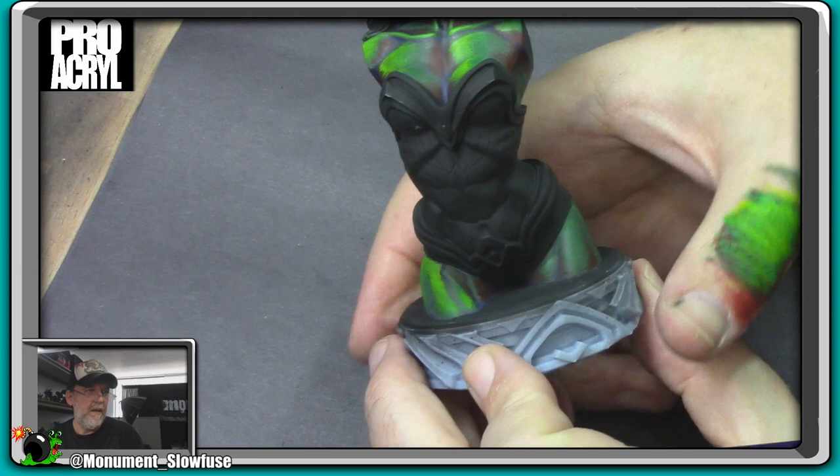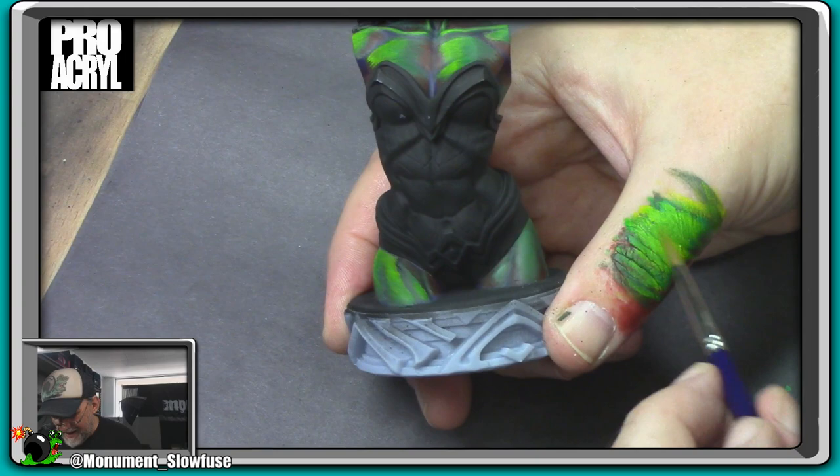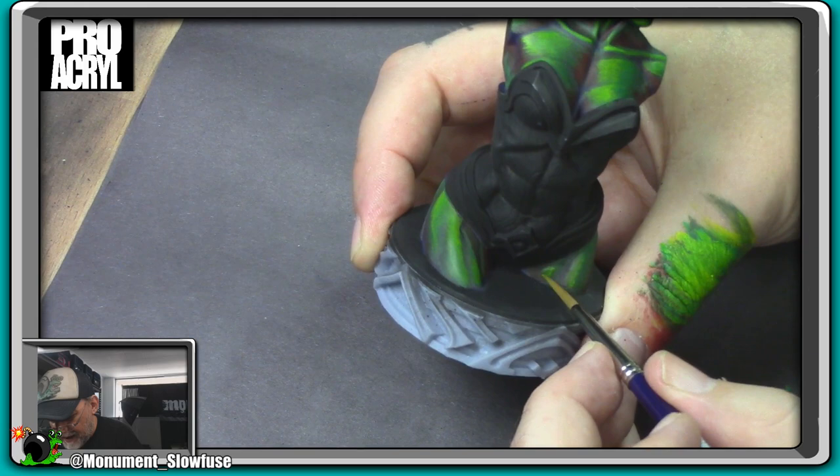It'd be cheaper. Well, with the way that Reaper charges for their minis, yeah, it's probably cheaper just to buy their Bones stuff. I hate that material, but yeah, you're not wrong, than to print them all out and wait. I mean, there always will be. I love the concept. We talk about it a lot, right? Well, we seem to be talking about it a lot more recently.